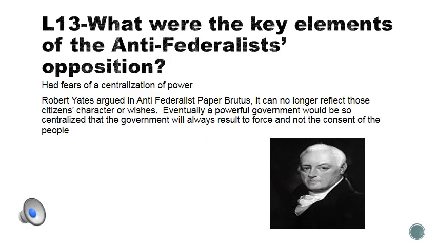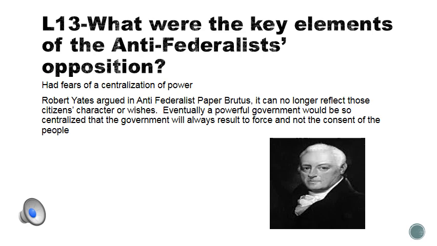So, what were the key elements of the Anti-Federalist opposition? The Anti-Federalists had a huge fear of tyranny. They had a huge fear of centralization of power. If you have a centralization of power, then that means that the federal government is just going to trample over state governments, trample over people's rights. The human psyche is to gain power, and once that happens, you are going to abuse the population. So they had a huge reservation, and rightly so, to be worried about this.